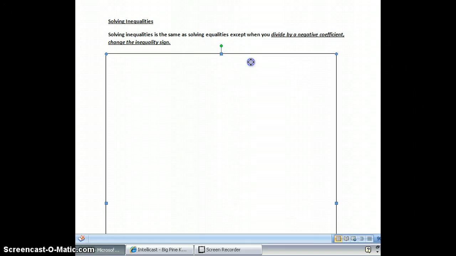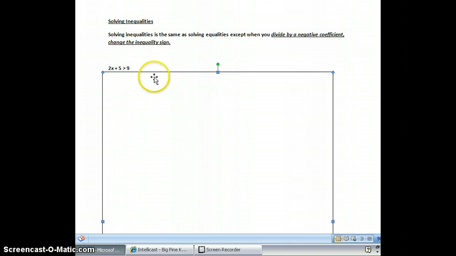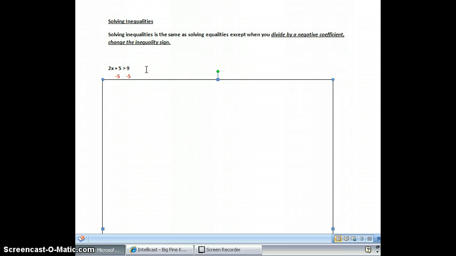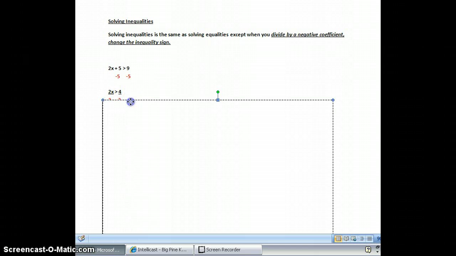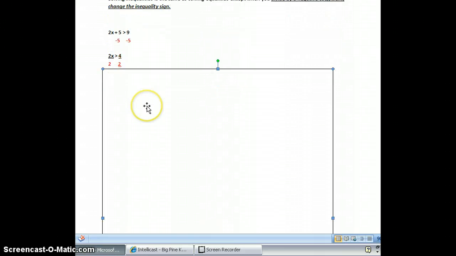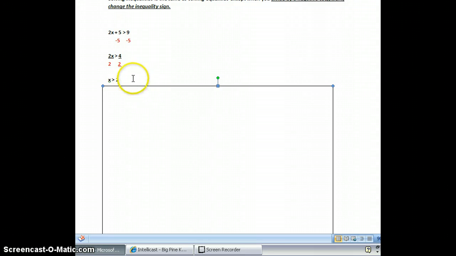So, for example, if I have a simple equation such as this one, 2x plus 5 is greater than 9. Notice it's a greater than symbol instead of equals. So I'm going to solve it the same way. I'm going to subtract 5 from both sides. My new equation will say now 2x is greater than 4. Now, on both sides I'm dividing by a positive number, positive 2, and I will get an answer of x is greater than 2. Be sure that you write your answer this way. Don't just write 2. If you do that, it would be incorrect.